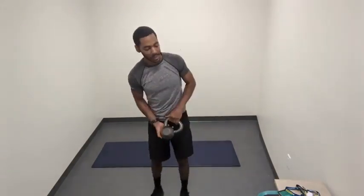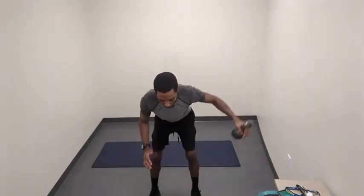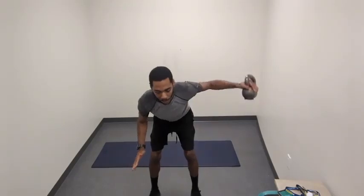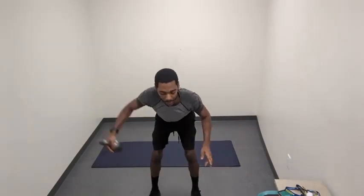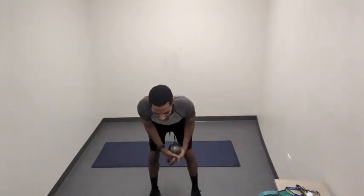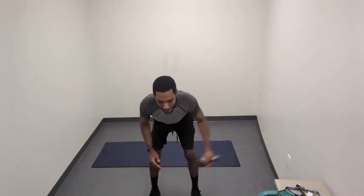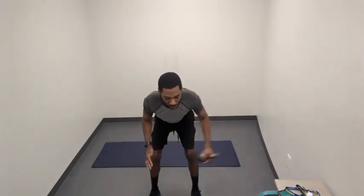Last, less than a minute and a half. We're at a minute and 10. I'm doing 5 on each side, then I'm going right back. Control your weight here as it comes back down to the ground. We got 40 seconds, and then we're going to take our minute break, then we're going to hit that second 10-minute interval.